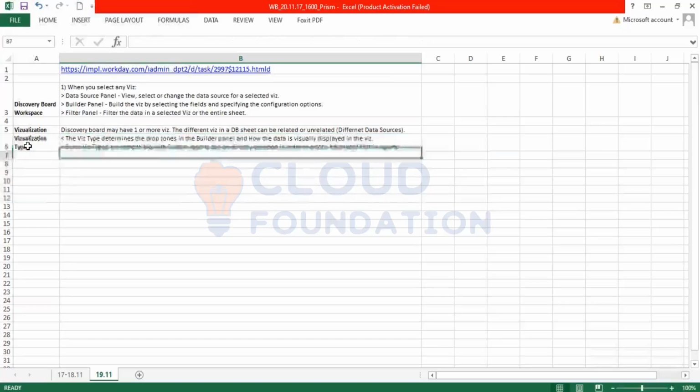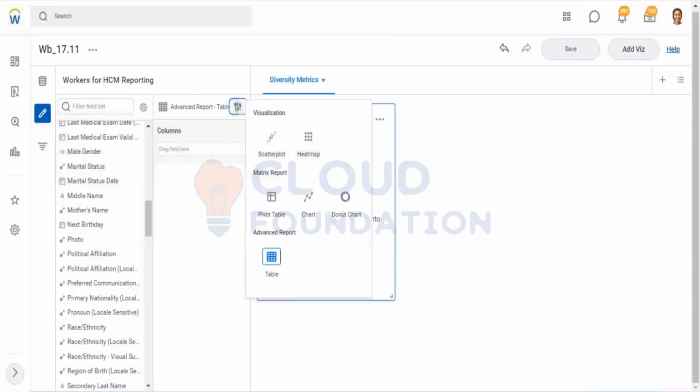So there are two things. First, the type of the visualization that you select determines how the visualization would represent that data for you. But it also determines what happens when you export this visualization, if you have the report writer access. Once you export it, the system automatically creates a custom report for you. Based on the visualization type you select, the system automatically determines whether that exported visualization will create an advanced report or a matrix report for you.